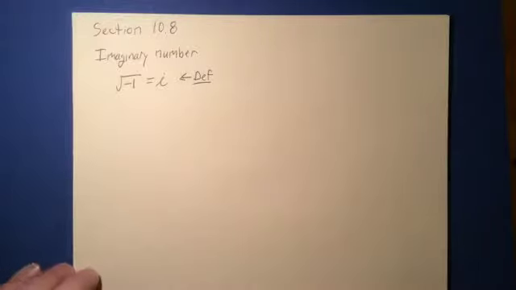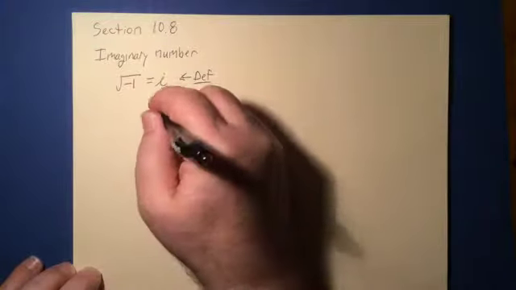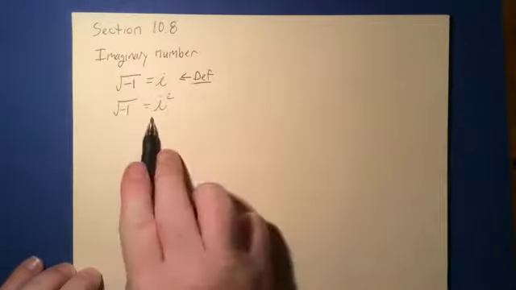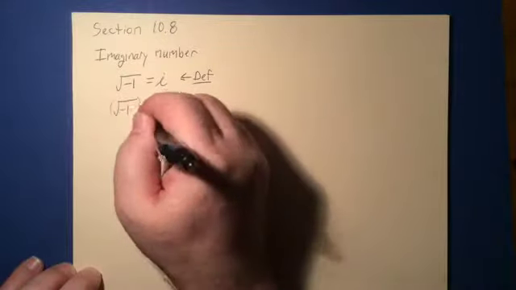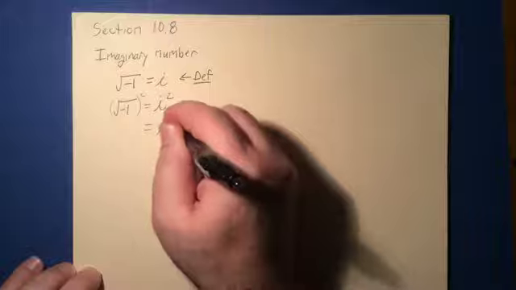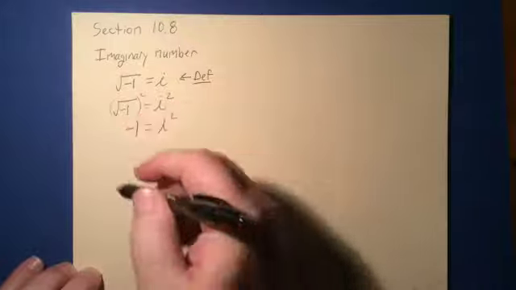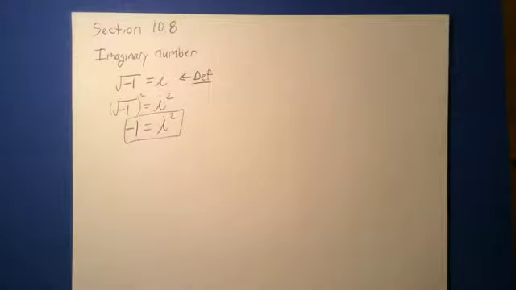So let's go ahead and expand on this a little bit, taking advantage of the properties of radicals that we've worked with in earlier parts of Chapter 10. What would happen if I were to take the value i and square it? Well, I will find that i squared is going to be equal to, well, the square root and the square undo each other. So another property is we can say that i squared is equal to negative 1. So you may wonder, what do we multiply by itself to get negative 1? It's going to be i times i.